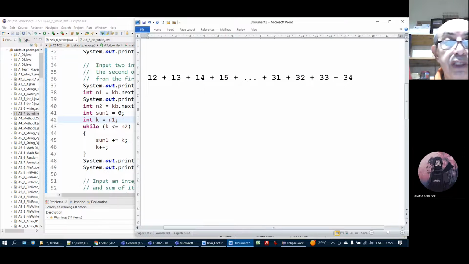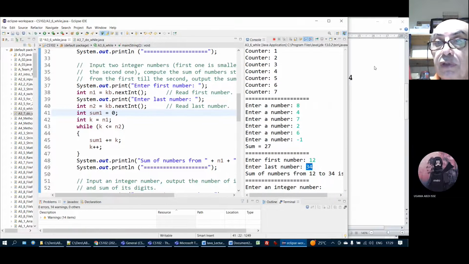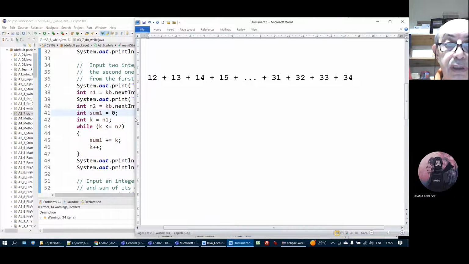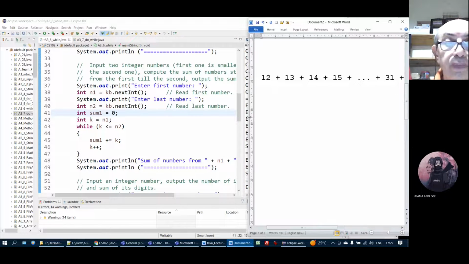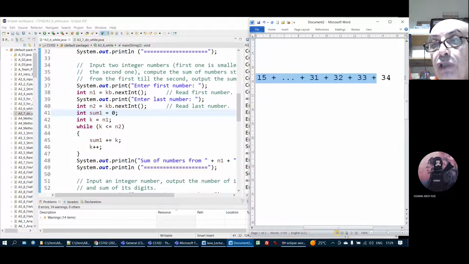So I initialize sum1 to 0. I want to have this also next to the other one. Here I initialize sum1 to 0, and here I created a new variable, k. k will be 12 at the beginning, then 13, 14, etc. The value of k will be 12, 13, 14, up to 34.